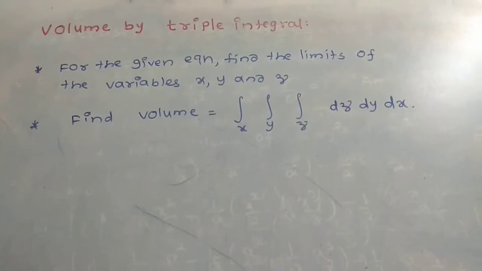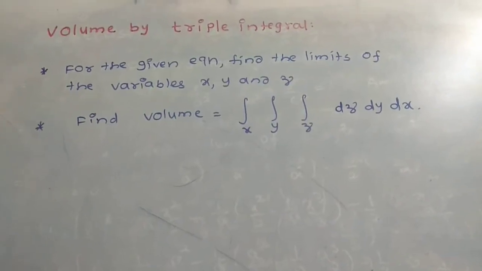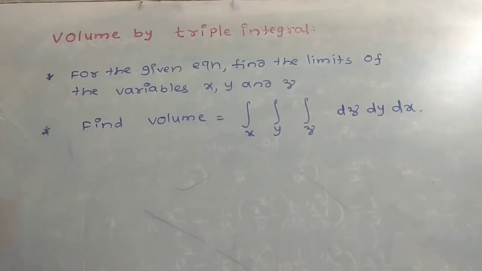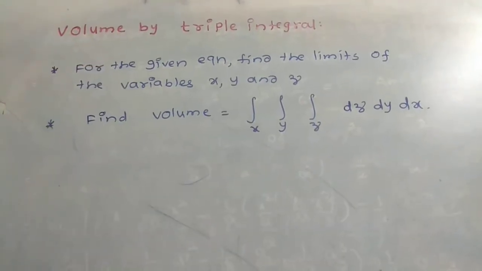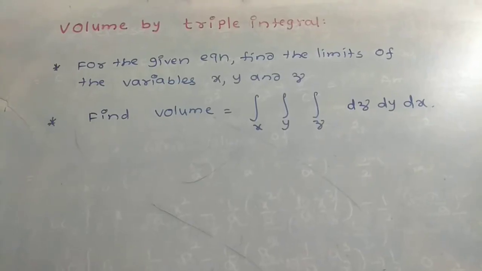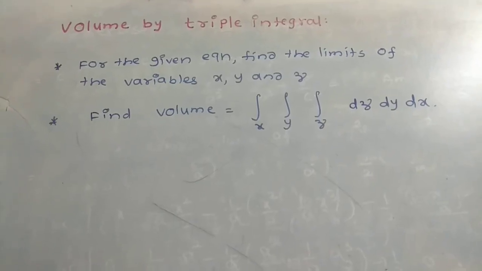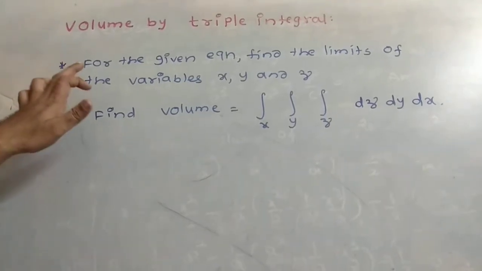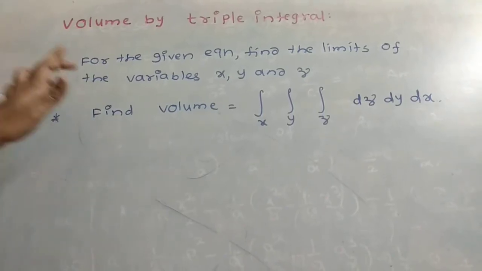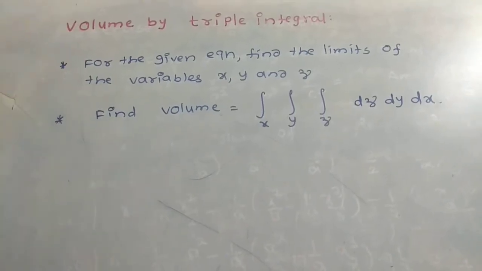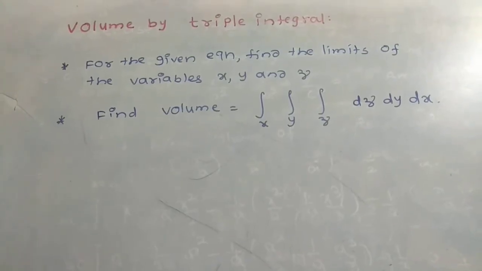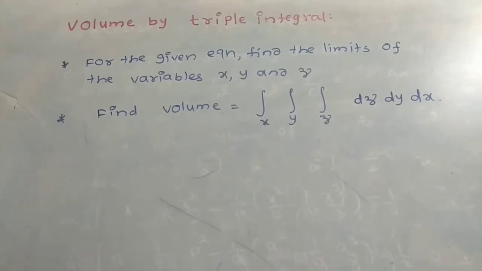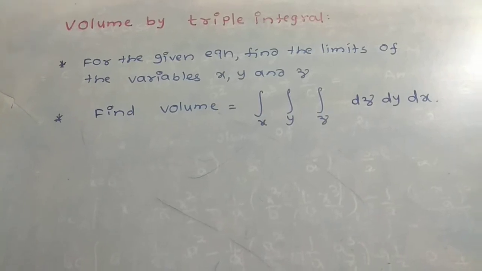This is the next continuation topic of your multiple integrals. So it is volume by triple integral. You are calculating a volume corresponding to a given equation by applying triple integral. The same type of topic we have already completed, volume by double integral. You can calculate volume either by double integral or by triple integral, so whenever a problem is given, better you look at that.